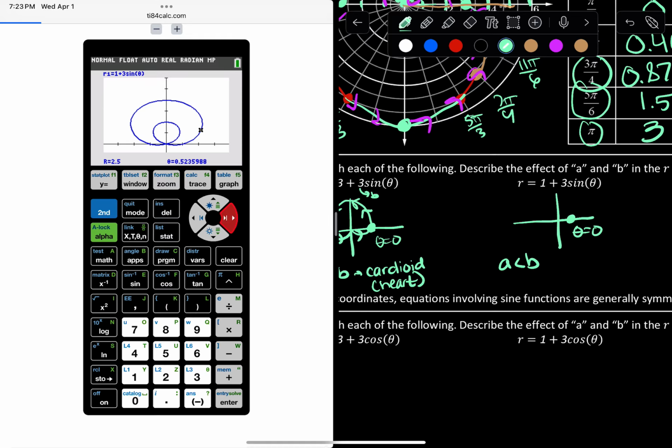And I can follow this. So I'm in quadrant 1, I go to quadrant 2, and I'm back at the pole. So I'm going to go ahead and draw that. I go around quadrant 1, quadrant 2, and then I'm back at the pole. When I continue, I go into quadrant 1 with a smaller loop, go through quadrant 2, and then I come back through quadrant 3 to where I started. So the orientation is still going counterclockwise.